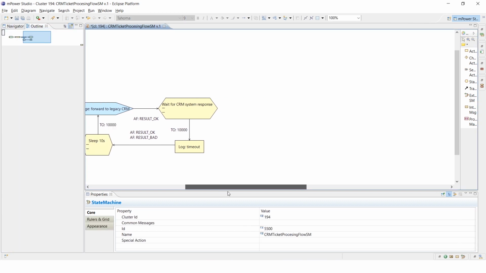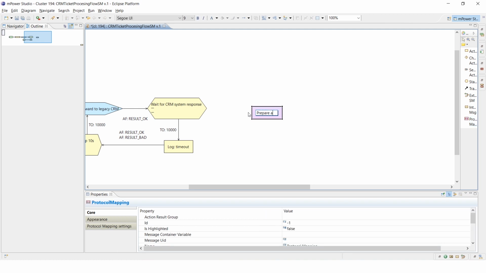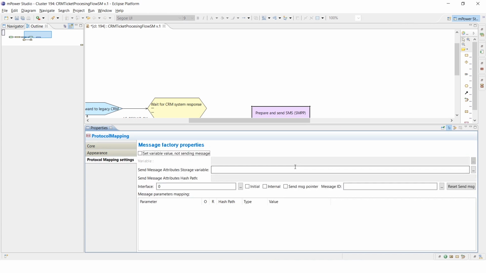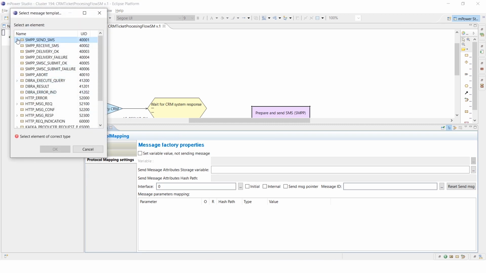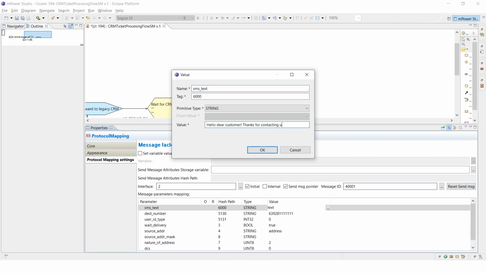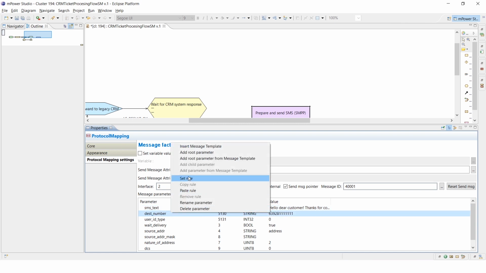At the next step, we're going to prepare a notification in the SMPP protocol format and send it via SMS Center. It can be accomplished with a protocol mapping block. A protocol mapping is a special type of block combining multiple steps in one place. There are templates for each protocol format in the Alex library, so we just choose an appropriate one and set the rules on how to fill the SMPP payload. We're going to use the ticket data kept in the state machine variables. The mandatory fields to fill are the destination mobile number and the short message text.